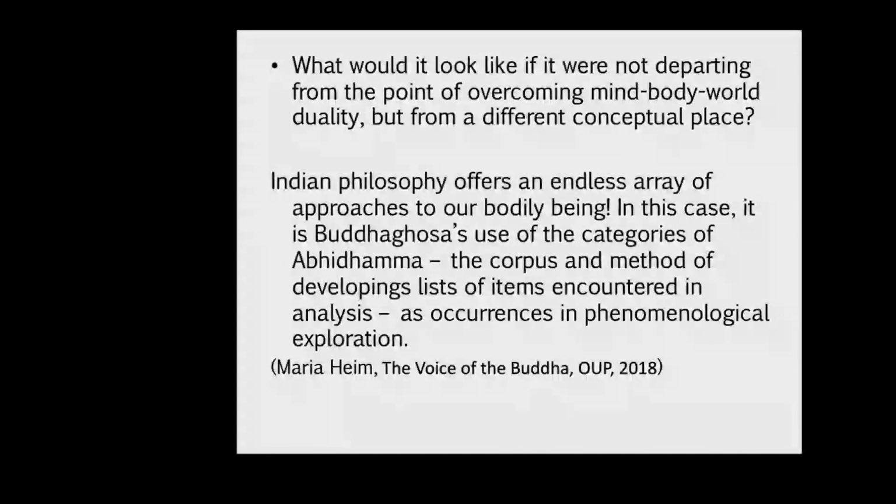As Maria Heim puts it in a recent book, Indian philosophy offers an endless array of approaches to our bodily being. In this case, it is Buddhaghosa's use of the categories of Abhidhamma, the corpus and method of developing lists of items encountered in subjective analysis as occurrences in phenomenological exploration. This is just an example.